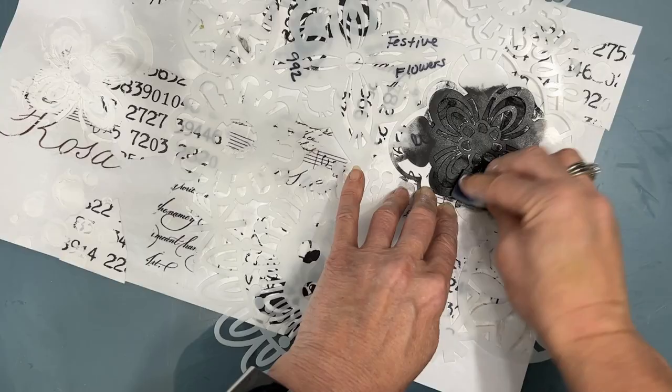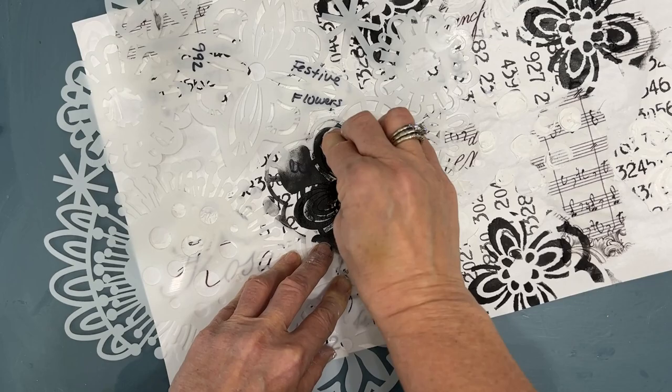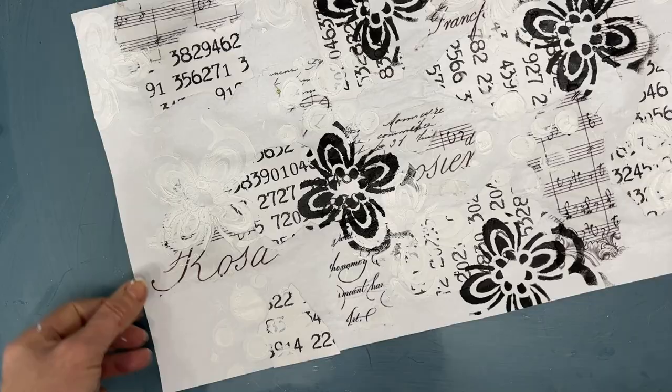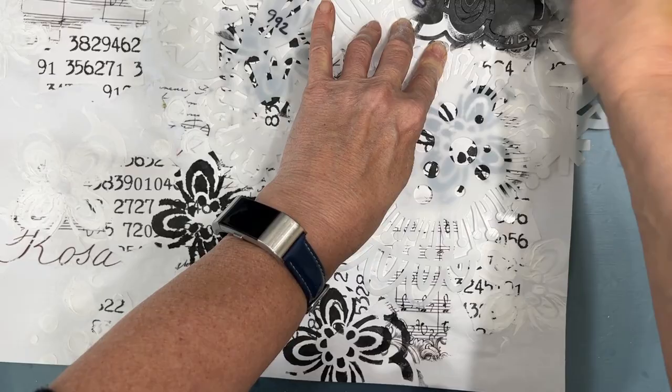Now, this is a flower, but I think I might be turning it into a butterfly. I have an idea. Stay tuned. I'm absolutely loving this black and white background collage paper that I've created, this masterboard.